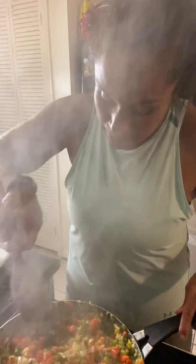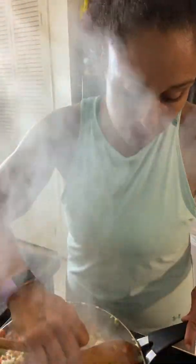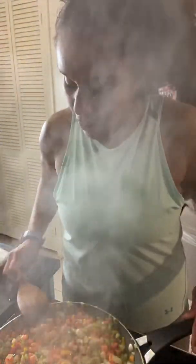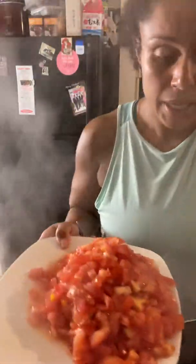So again, I'm not gonna cook these vegetables down until they're crisp or brown or what have you. I'm not gonna do that. What I am going to do is let this sit right there, and I am going to apply the tomatoes in here.